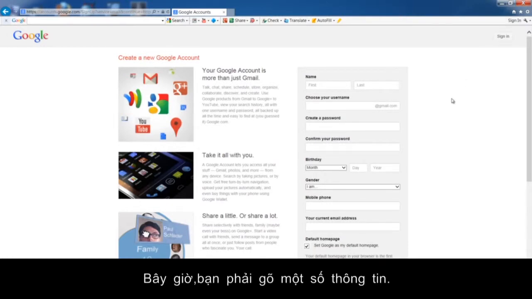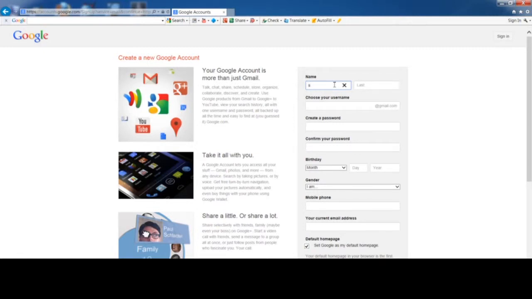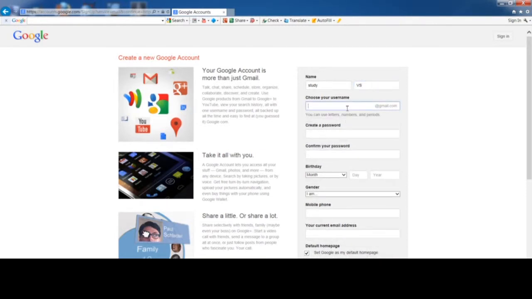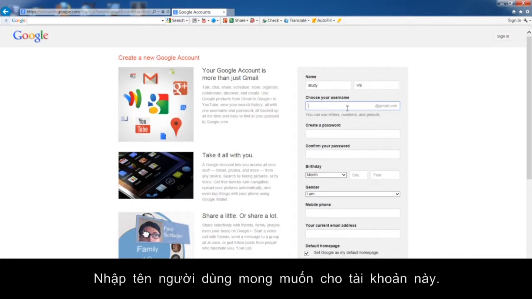Now you have to type some information. First, tap your first name and your last name. Tap the desired username for this account.